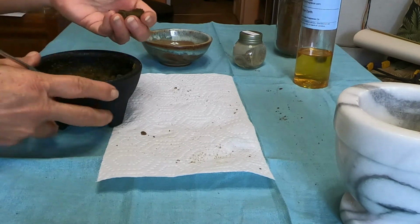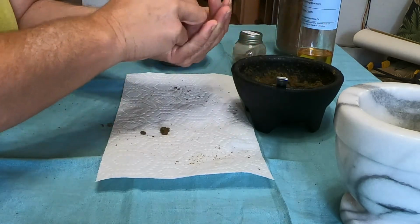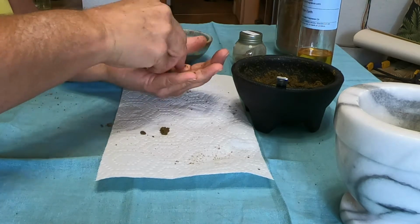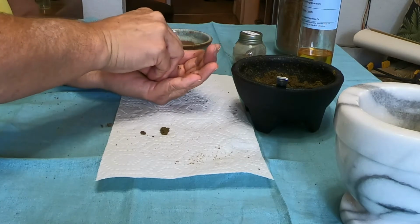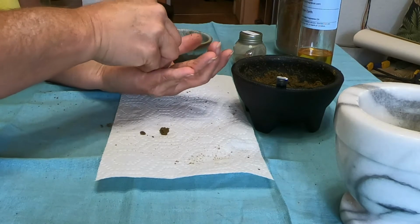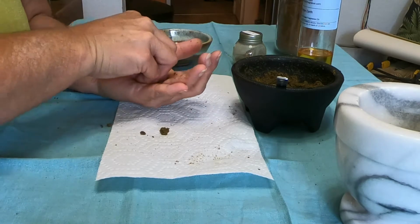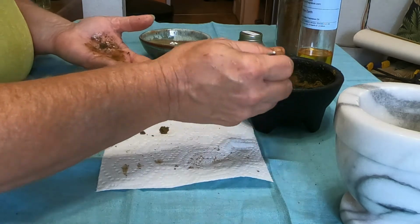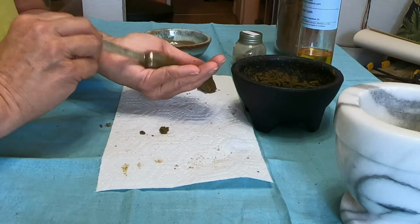So you just take a little bit in your hand. You just begin to work it around in your palm. We're squishing out some of the water, I'm squishing it pretty hard because I really want it to hold together. I tell you, my last batch didn't hold together. It was just real dry and powdery and didn't hold its form very well. So yeah, that was last year when I made it. This year, we'll see.